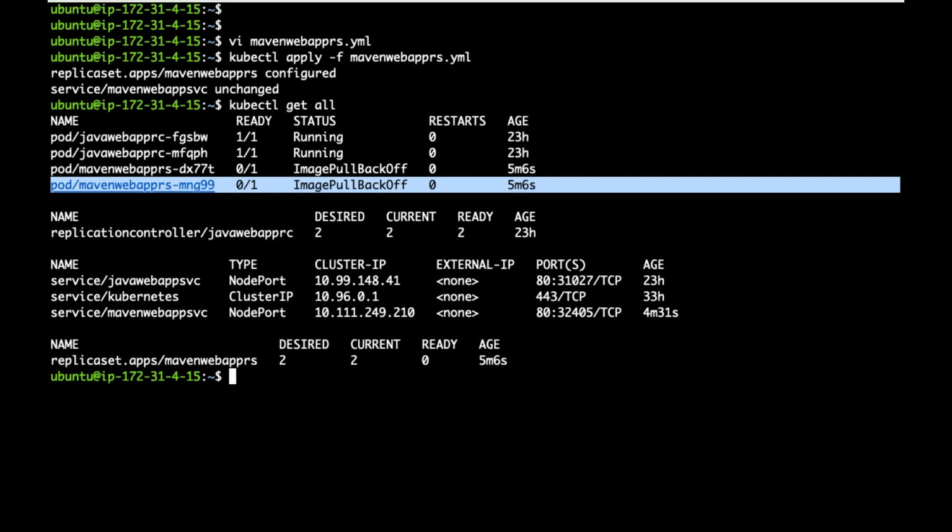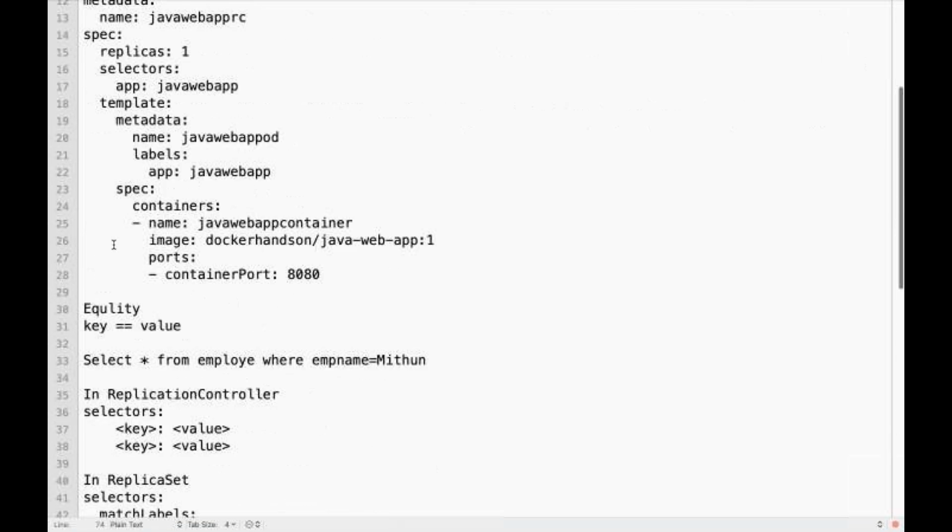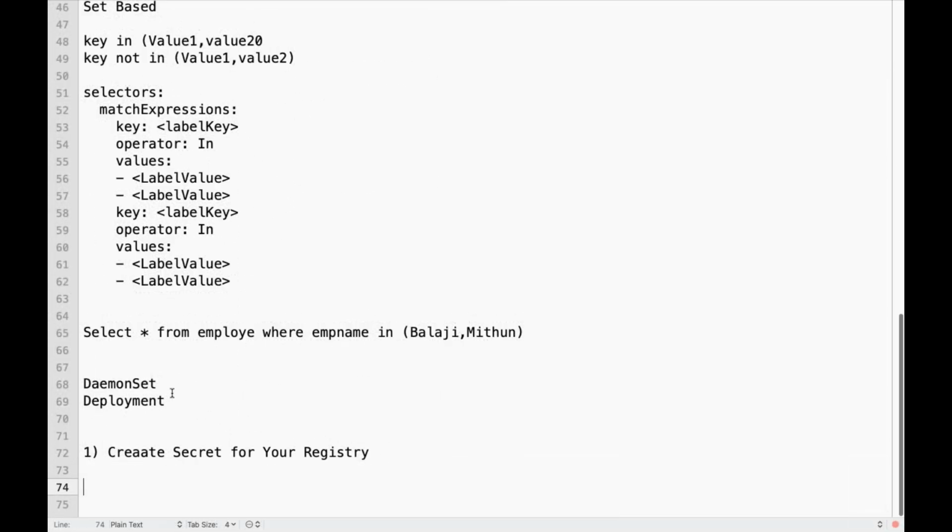So that's why yesterday I told, in Kubernetes, what is the recommended way to deploy the applications? We have some controllers: replication controller, replica set, deployment. So this is recommended.